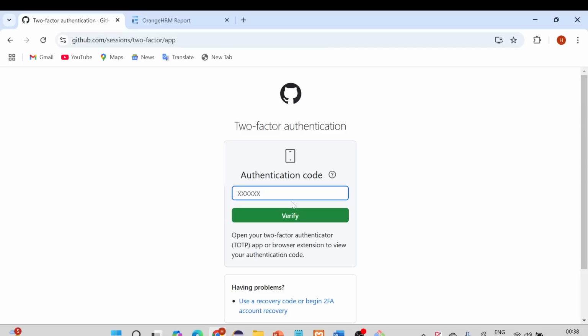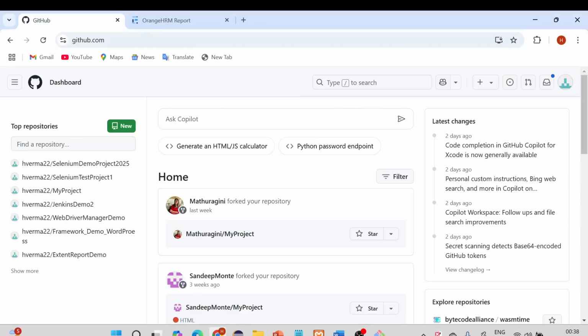So I'll get the code. You can use any tool for verification purposes like Duo Mobile or something, and you have to install that on your system. Now it is verifying. Now you can see I'm successfully able to log in.